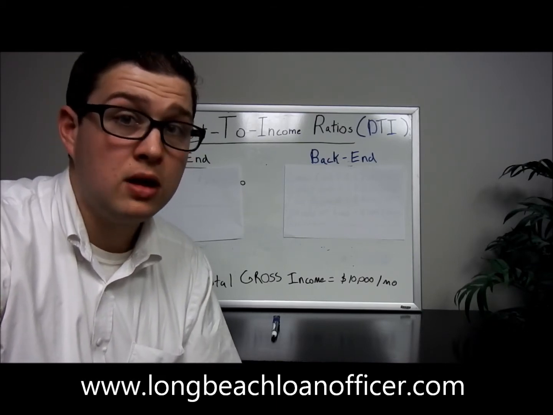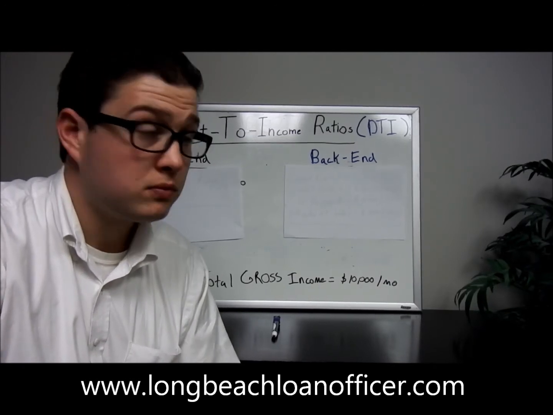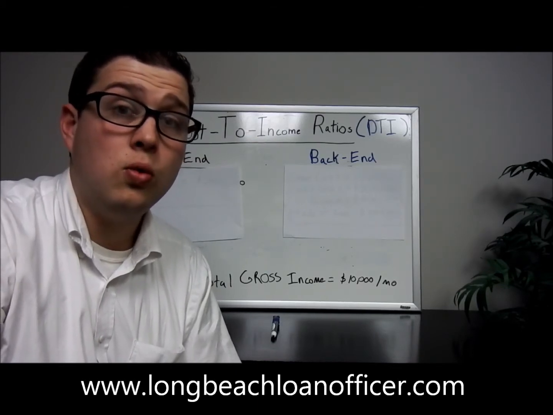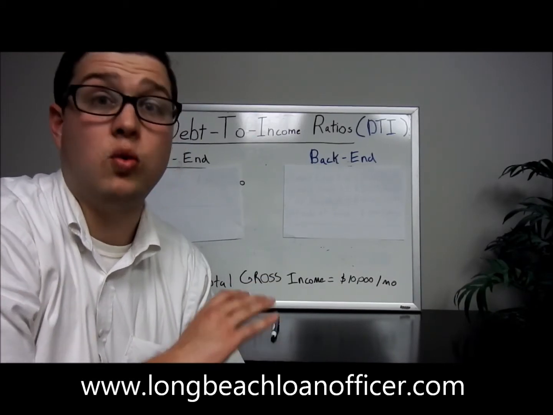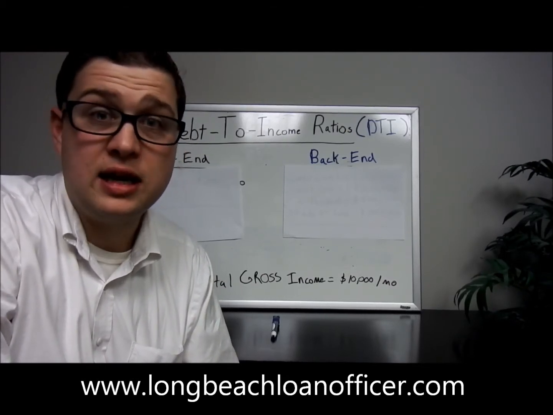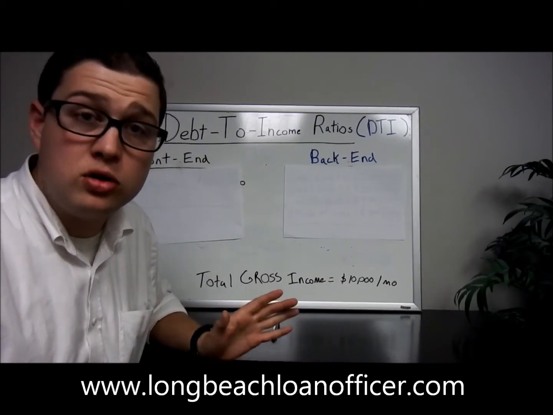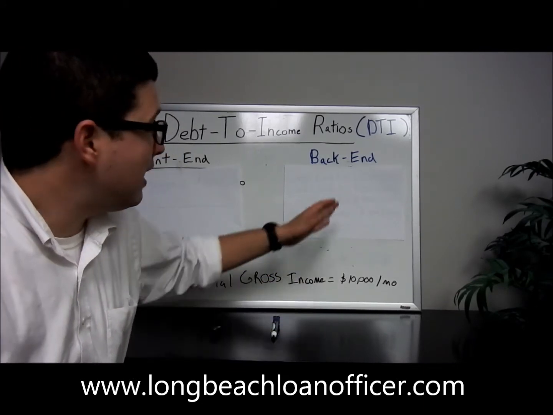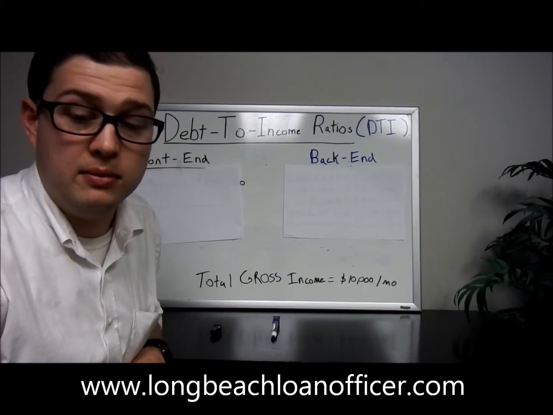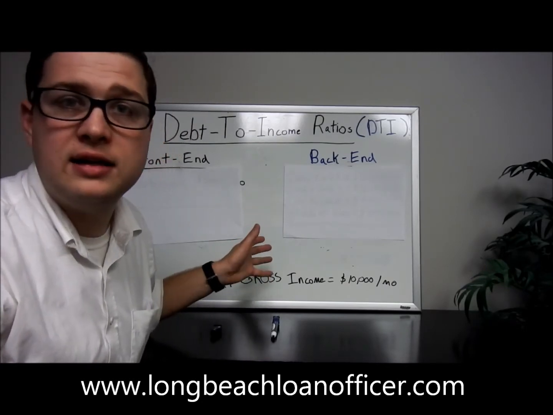You could even calculate this at home and figure out your own debt to income ratio so you can get an idea of either where you are or where you need to be. So debt to income ratio is a qualifying tool that takes a percentage of your total gross income you're making per month, gross, against your liabilities. And with debt to income, there's two different factors we look at. There's the front end ratio, and that's just your proposed mortgage payment against your total monthly income. And then there's the back end ratio, which is all your liabilities, including your mortgage payment, against your total gross monthly income. So I'm going to go through an example here and then talk about what's ideal and why debt to income ratios matter for us.